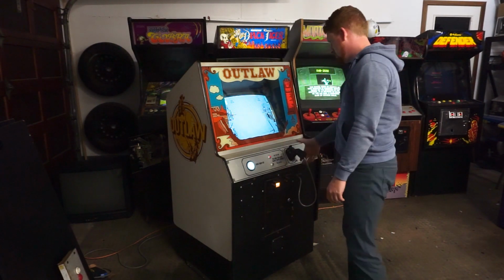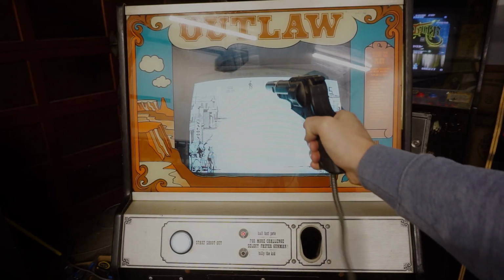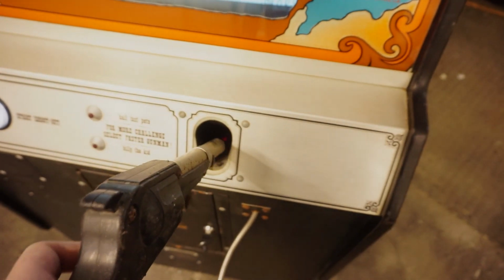There are 3 difficulties corresponding only to 3 different draw speeds. You can increase the difficulty during the game but can't decrease it. At the start of a game and after each duel, the screen prompts the player to return the gun to the holster. The outlaw then appears, walks a random amount, turns and shoots unless he is shot first.